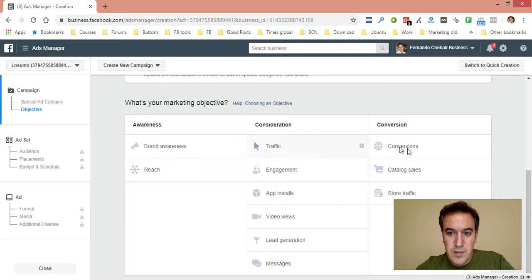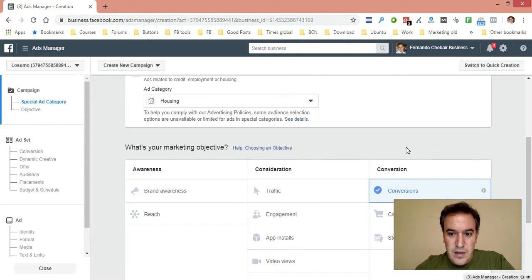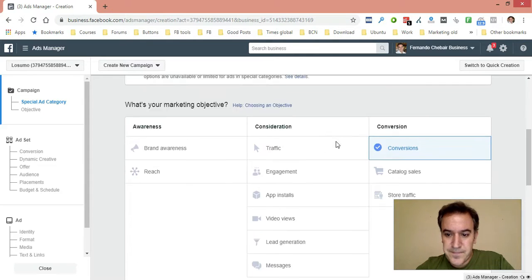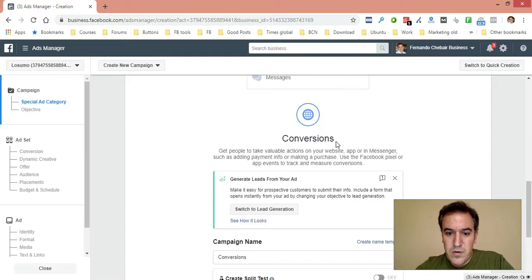Okay, so now I'm going to select conversions. You have to have the pixel installed on your page in order to use conversions and to have Facebook optimize all your ads in a proper way and to get the best conversions that you can possibly get. Okay, so I keep all this like that.